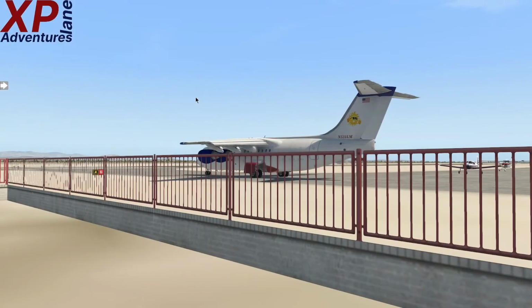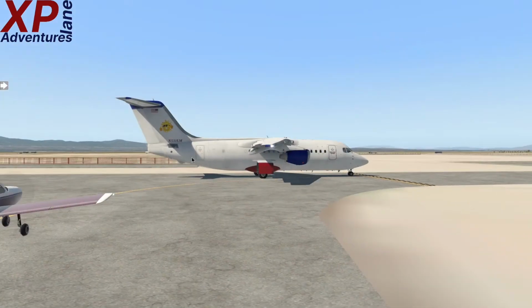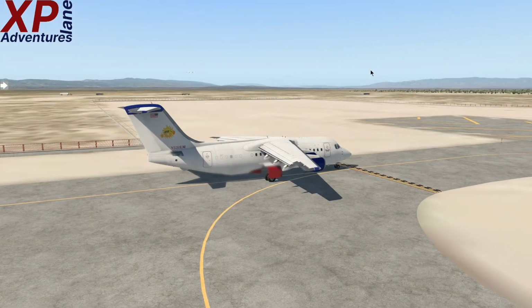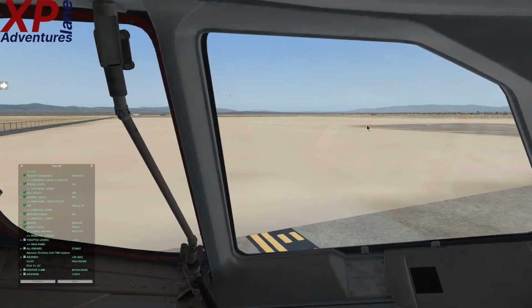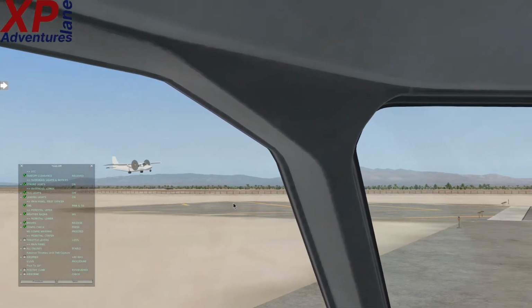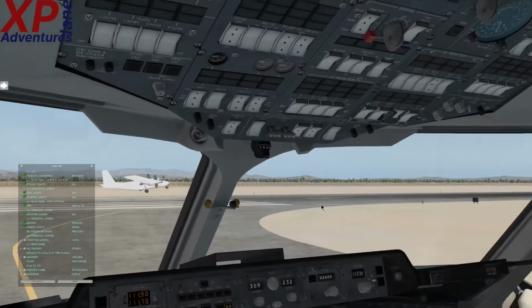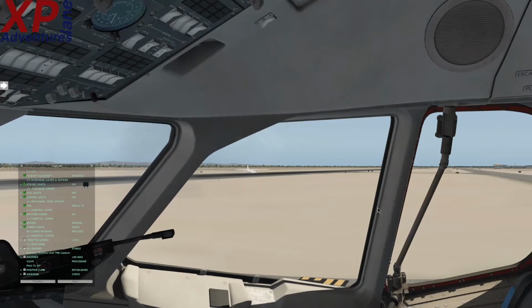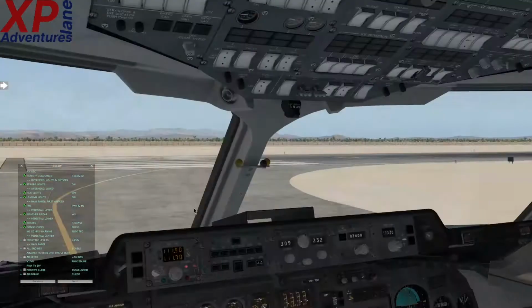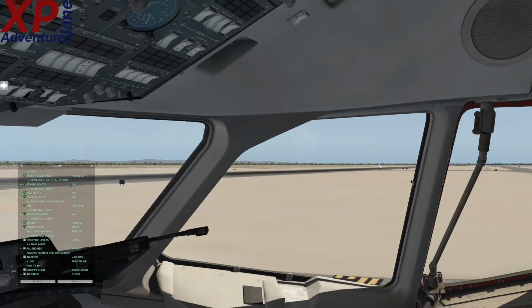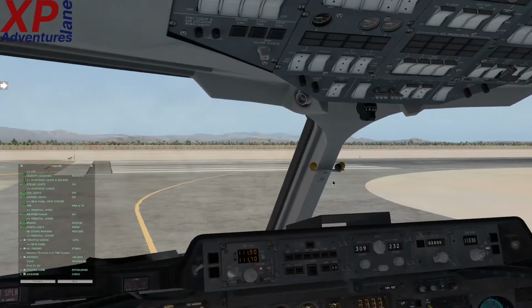Oh, we've got two airplanes waiting on me. Anybody coming in for landing? Yep. We've got one coming in right now. Geez, busy airport here. What the hell? I think graphics need to be a little bit better. Well, as soon as this guy gets out of my way, then I can leave. Well, I'm going to line up. Maybe that'll make somebody coming in for landing divert.